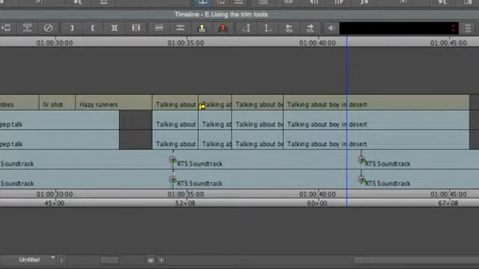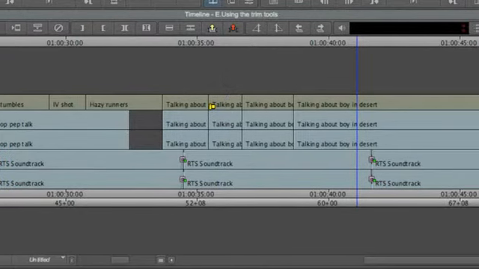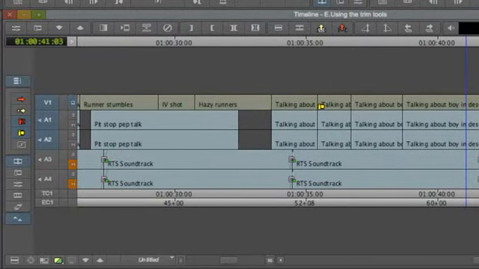The trim tools can be used to trim the clips on either side of the edit point, and the direction of the icon reflects that. The clip before the edit point is called the A-side clip, and the clip after the edit point is called the B-side clip. You'll want to make sure that your video and audio tracks are selected in the track selectors to keep the sound in sync with the picture.